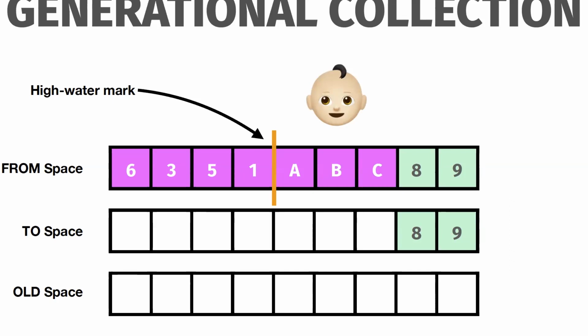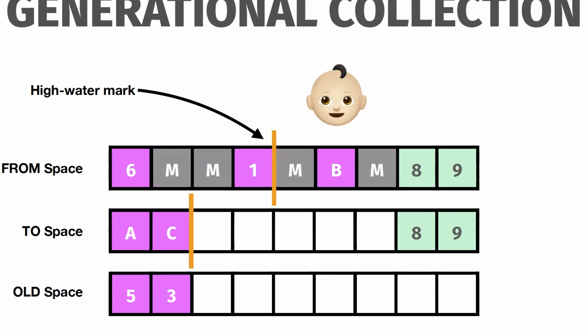So now, I don't know why these are suddenly letters. I guess that makes it easier to tell the difference. So now everything that was created before is old, and everything that's created after is new. So when we run another round of garbage collection, everything before the high water mark, or below, I guess most people visualize it more vertically than horizontally like I did, but everything below or before the high water mark has survived one garbage collection, so we now consider it old.